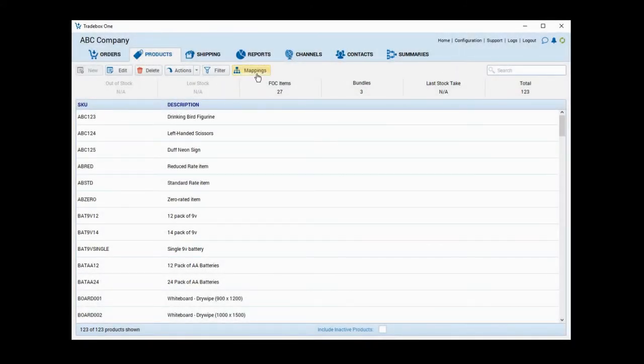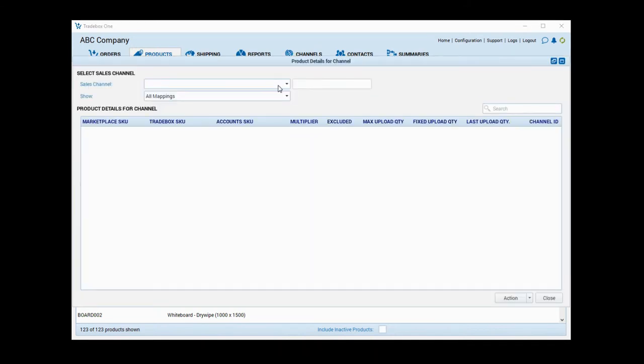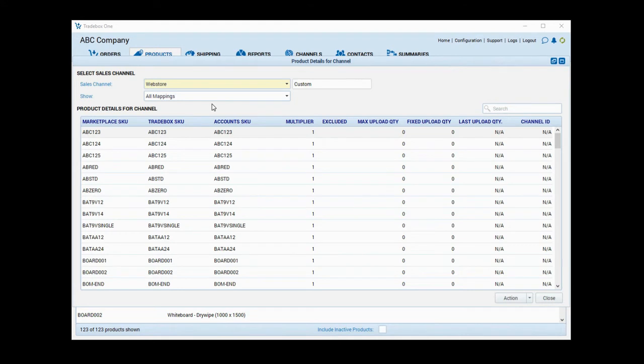So wherever you've set as your stock control method, there's a master list of products. If your online SKUs all match those product codes, then Tradebox will find the products automatically whenever any orders are downloaded. If you have any SKUs that aren't an exact match of your master product list's codes, you'll need to tie the mismatched SKUs together in a process we call product mapping.